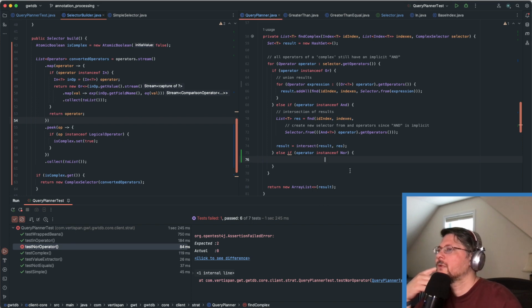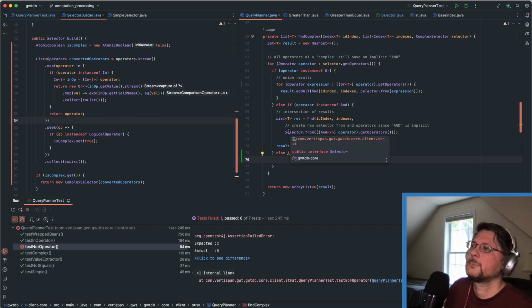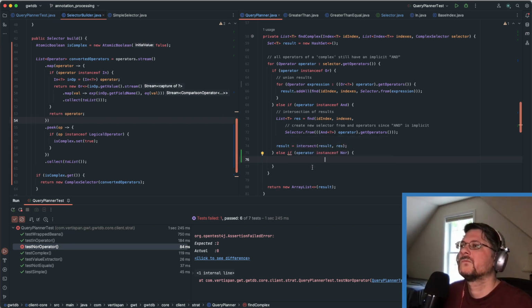Got the wheels a moving in my head. I wonder how that would work. I just got sidetracked in my thought process because I was looking at the different operators here.